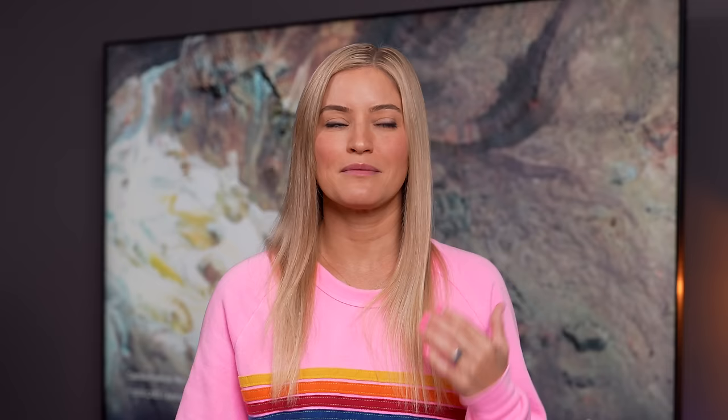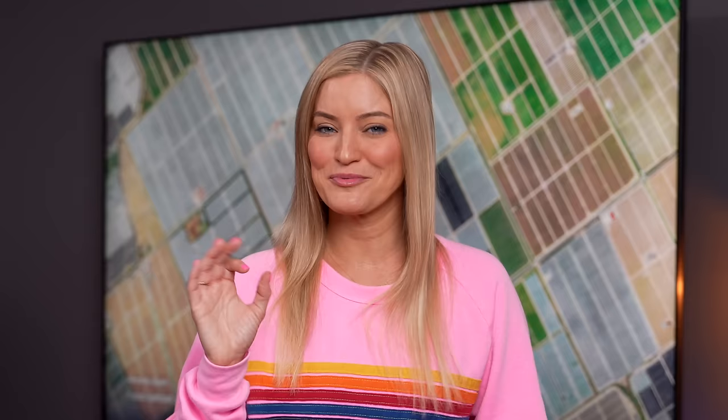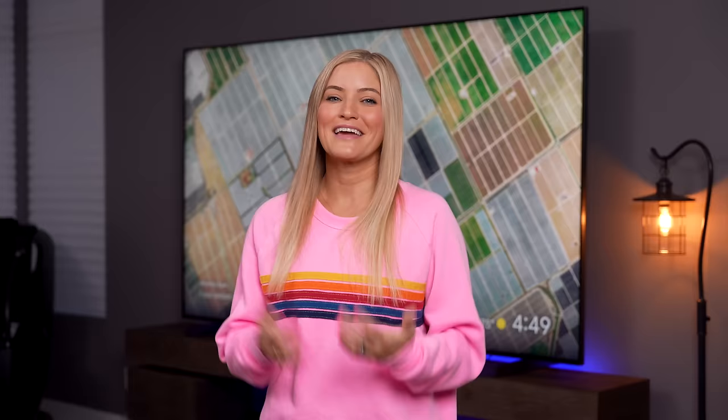This TV has been so much fun to check out and I cannot wait to continue watching and testing it. Playing games on it was absolutely an incredible experience — it was basically like going to the movie theater but bringing my console and video games with me at home. I was surprised that playing Call of Duty still felt really smooth and seamless, with no major input lag issues. The picture quality is super impressive especially on such a large TV. My main question was about upscaling quality on such a massive screen, and I was pleasantly surprised with how movie trailers, TV shows, sports, and even my own YouTube videos looked on it.